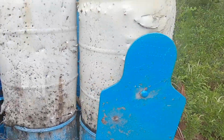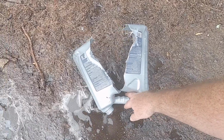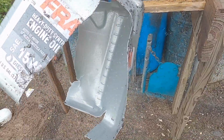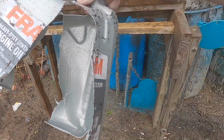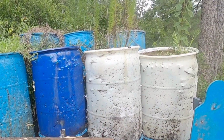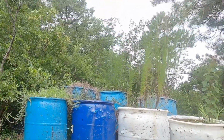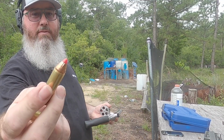So yeah, set some more jugs. Let's look at this one real quick. There's your entrance on the front down there. See it right there. Obliterated it, and the other jug I think went back there somewhere. Yeah, set up a few more jugs and carry on. But like I said, trigger ain't bad. These are the 300 grain FTX.